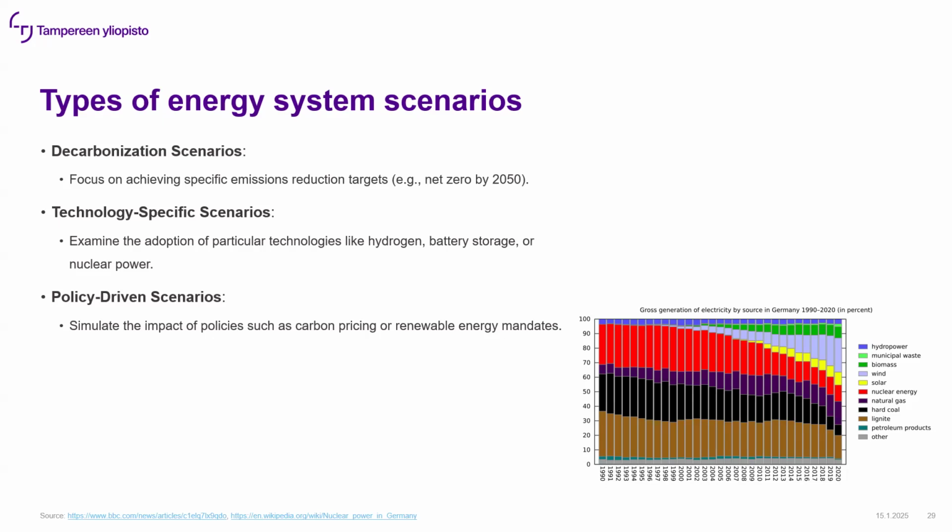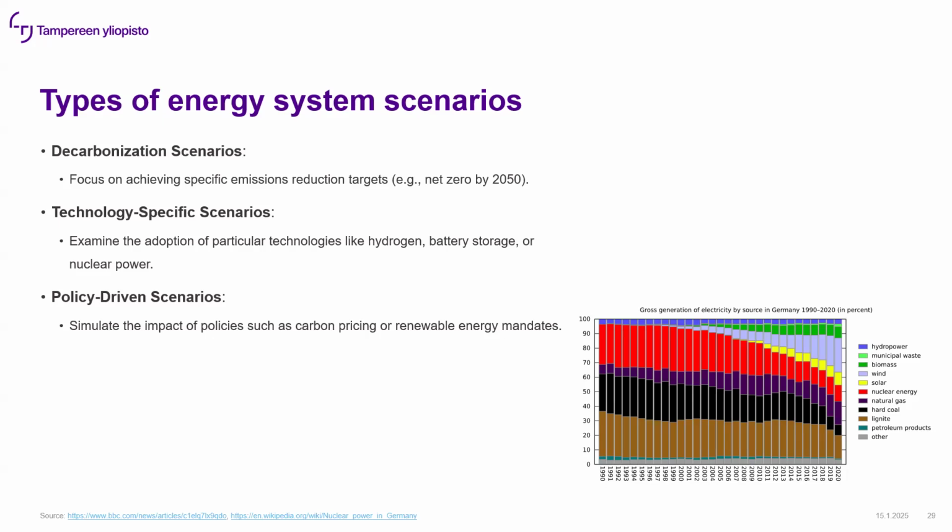After Fukushima, they made a policy-driven decision, which resulted in a scenario where, by 2023, I guess, all nuclear power plants in Germany were shut down. So you could not see that in 2010, but after Fukushima, that was a reality. But you can explore such possibilities in an energy system with energy system modeling and scenario creation. So that was a reality after that.